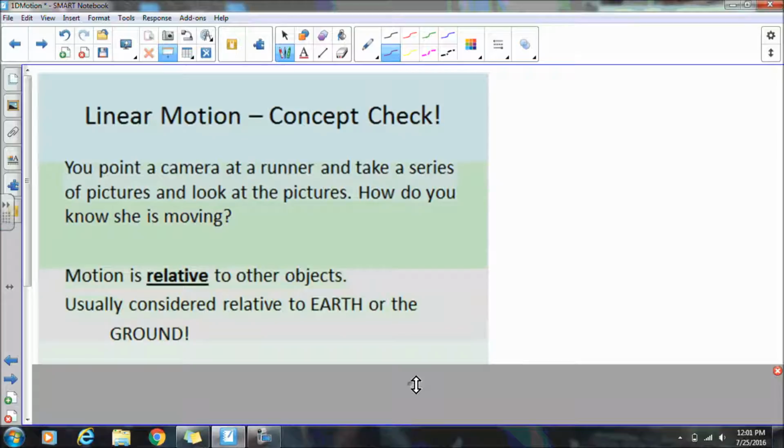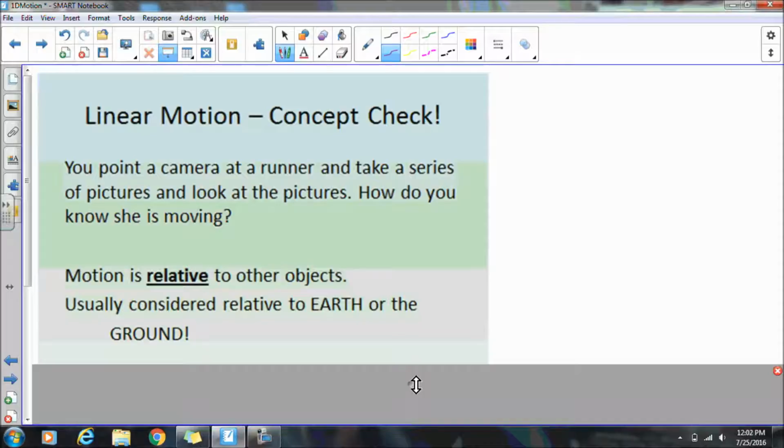If someone were to ask you, how fast are you moving right now? Well, if you're sitting in a chair, your thought would be, I'm not moving at all. I'm moving at a speed of 0. But depending on your point of view, your relative point of reference, you might be moving. If you were to look at it from outside of the Earth, you would be moving at the speed of the Earth. If you were looking from outside of the solar system, not only would you be moving at the speed of the Earth spinning, but also the speed of the Earth going around the sun.